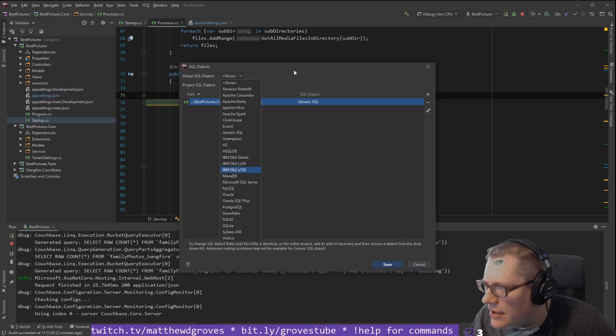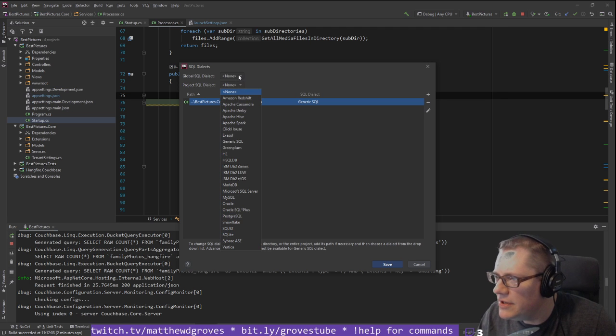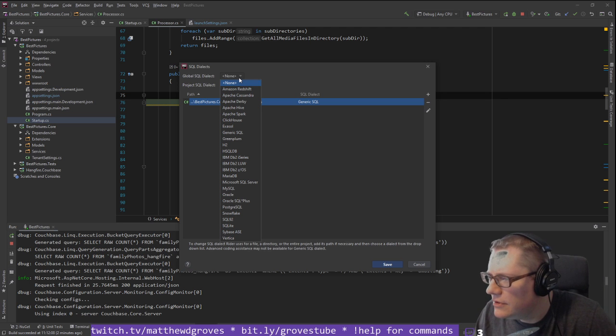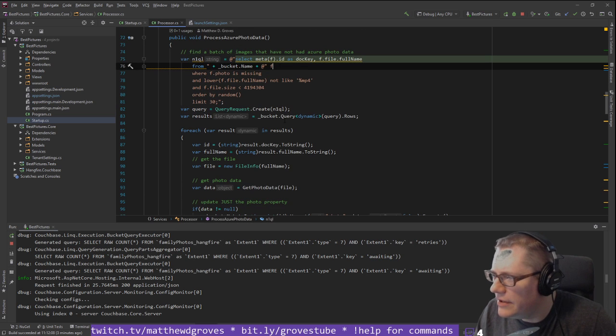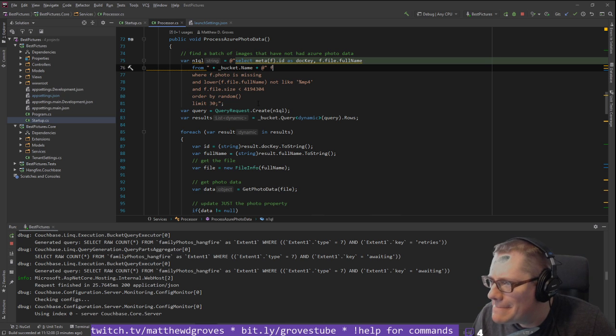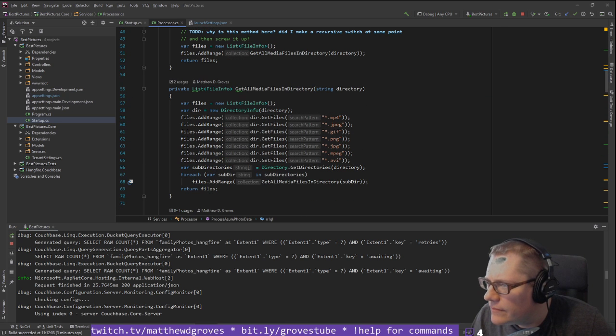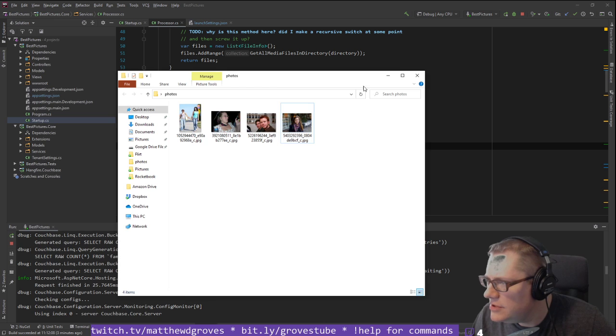But Couchbase is not one of them, or N1QL is not one of them. So that might be an interesting thing to consider doing. Anywho, I don't know what that involves. So it should be finding any of these type of files, which is JPEG is what I've got here. JPG files.